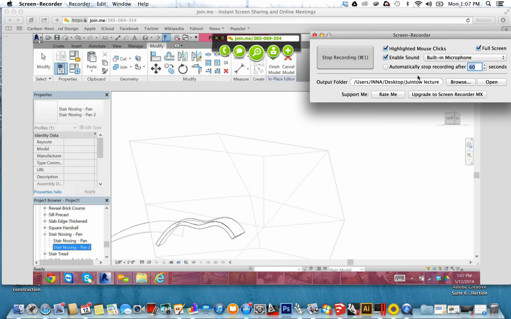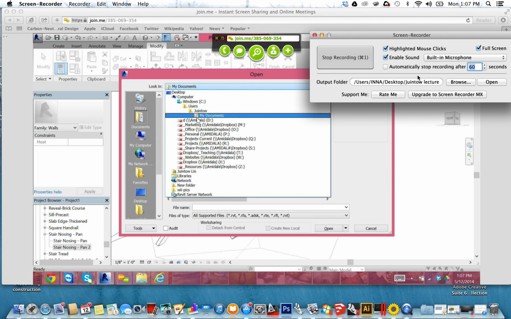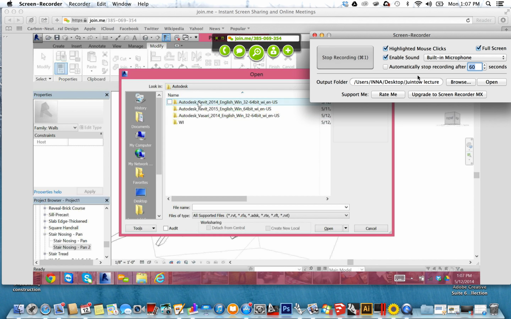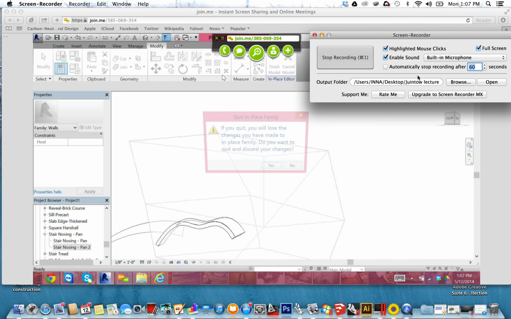Let's go and open our family. Autodesk Revit 2014. I need to find the Imperial Library. Let me just see if I can find the path a little bit quicker. Let me cancel this.